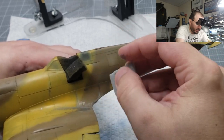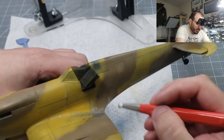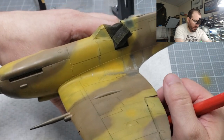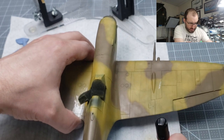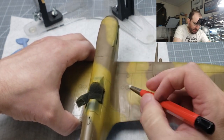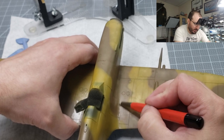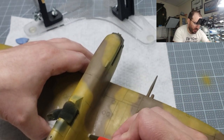I think. There. I don't know. I think that's doing pretty good. So now with this side, I want it to be less. So it can be kind of delicate. Like I said, there's less happening on that side.